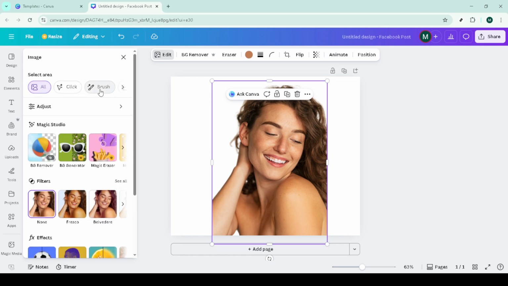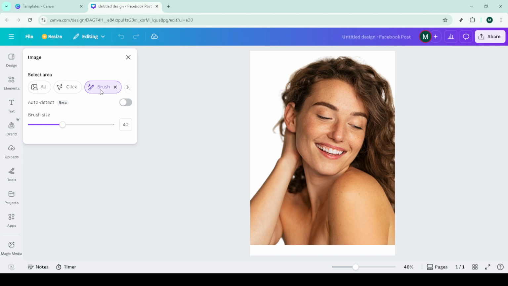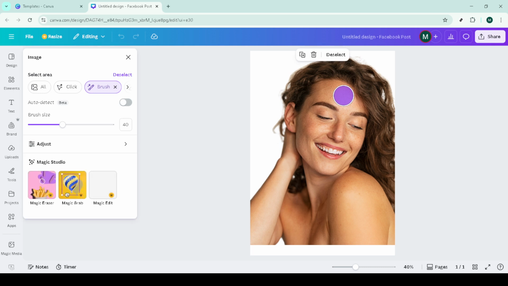Use a larger brush to cover big areas quickly, and zoom in with a smaller brush where the sky meets roofs, trees, or mountains. Try to avoid painting over foreground objects. If you do, use the eraser to clean up the mask. A neat selection here will save you time later and help the AI blend the new sky more naturally.